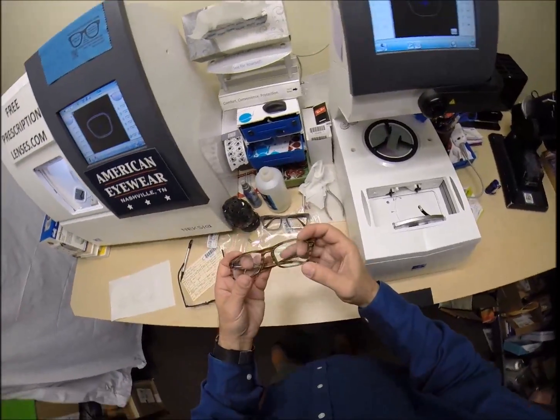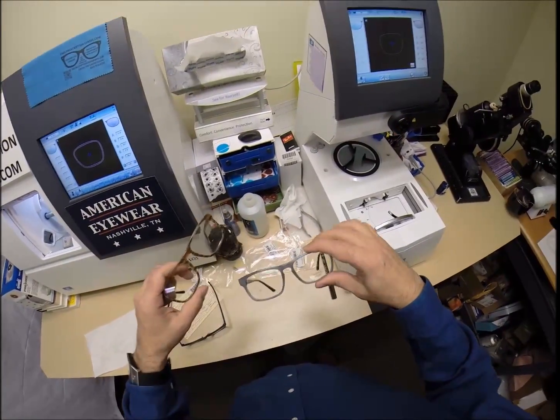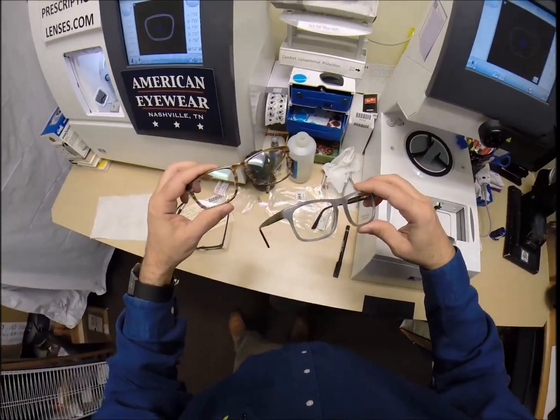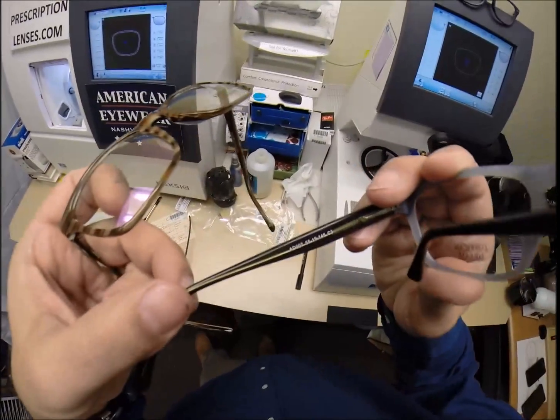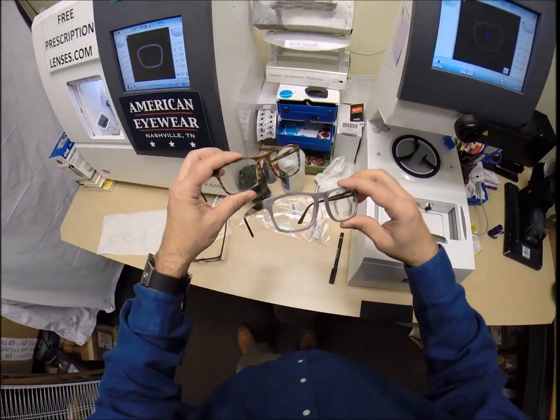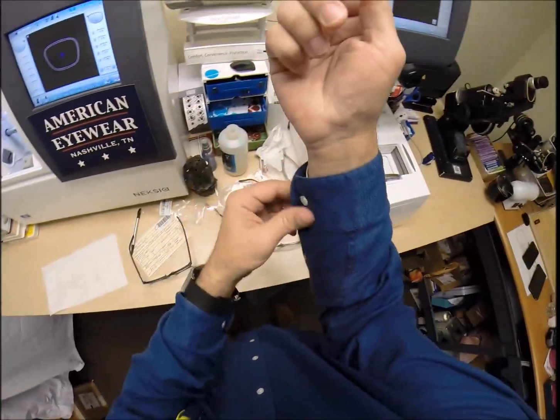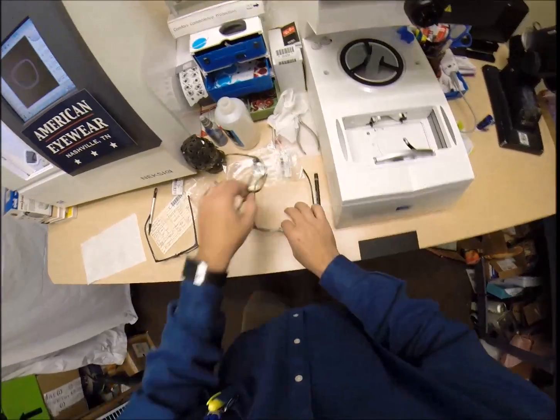This is my next pair of glasses I'm getting. This is the American Dream. This is model number 007. That's right. 007. I need my own theme music. Dun dun dun dun dun dun dun dun dun dun dun dun. Better. All right.